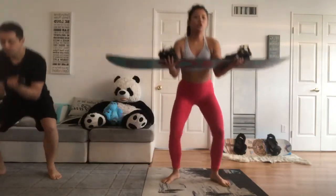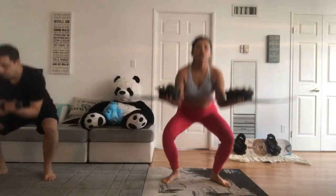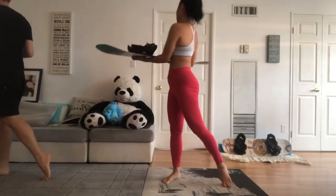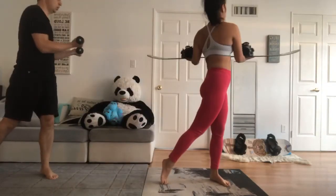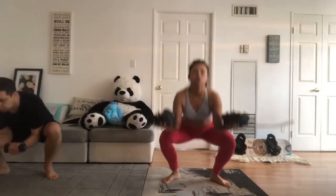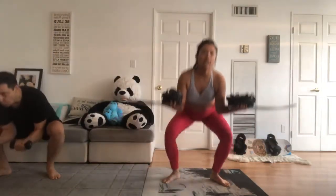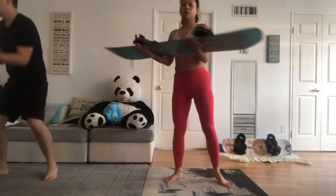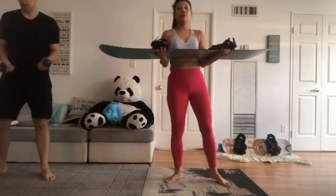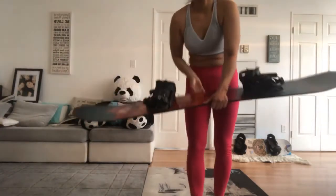2. So here, if you want a little bit more challenge, you can hold the snowboard a little bit further from you, which will challenge your shoulder stabilizers and your core slightly more. Okay, 4, and last one. 5.